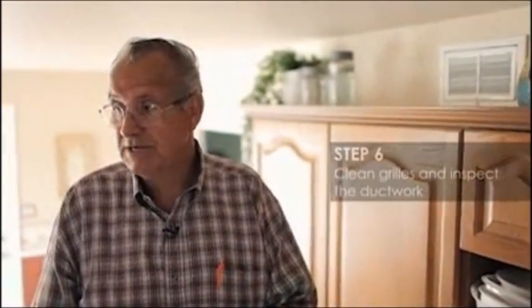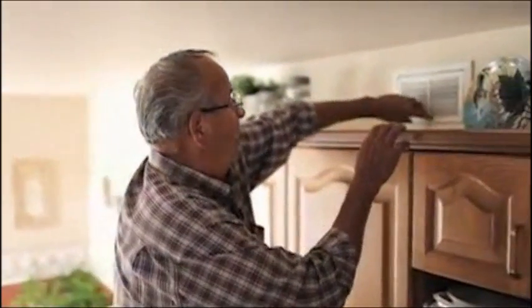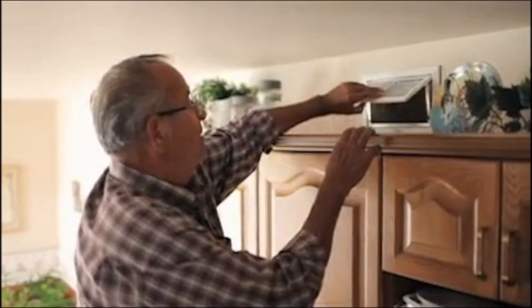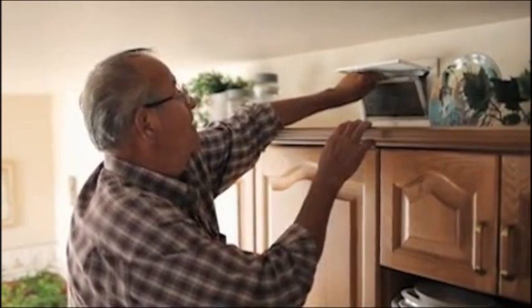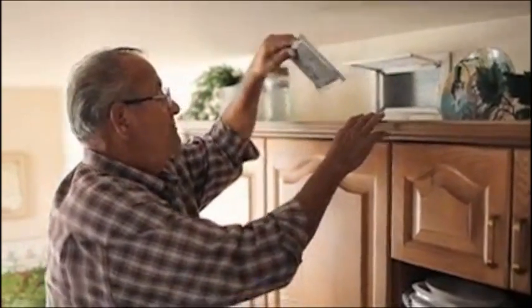This is step 6. In this particular setup, the way this HRV is set up, it's got a pickup in the bathroom. This is picking up stale air, taking it back to the machine. So there's one in the bathroom. This is what we call a grease trap in the kitchen. And all it does is it pulls down, this opens up, and there is a filter in here that comes out.